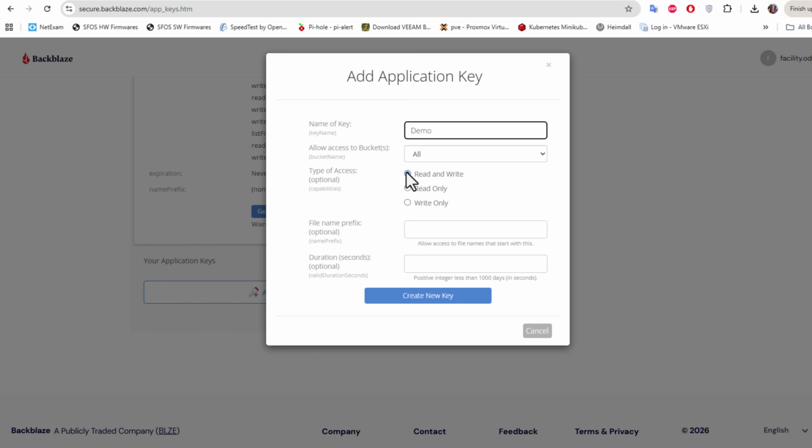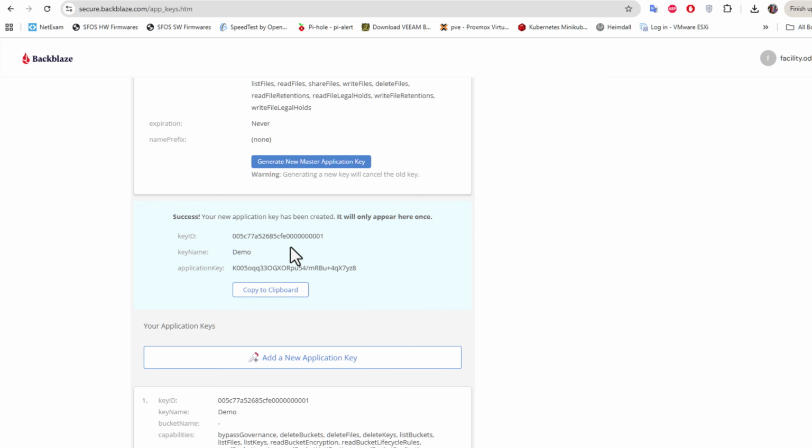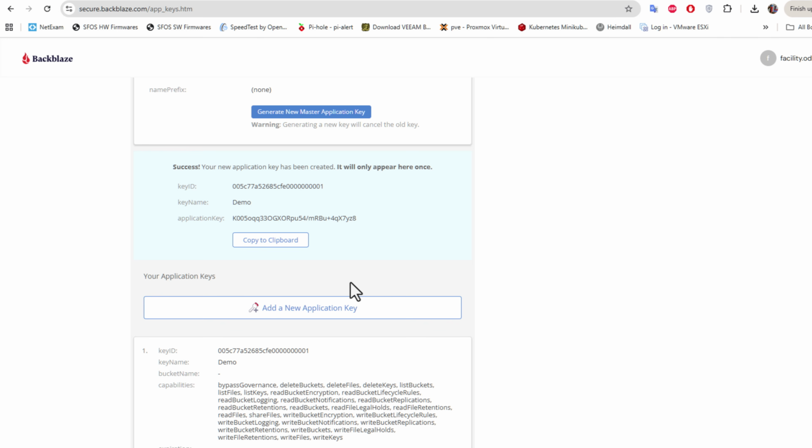Allow access to all buckets. For the type of access, I want read and write, so I will keep the default here, and the other options are optional. I'm going to simply create this new key. Here we go. You can see here I get a key ID and the application key itself. Okay, so till now everything is okay.